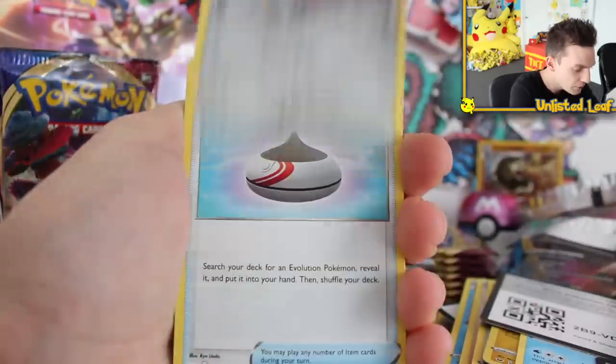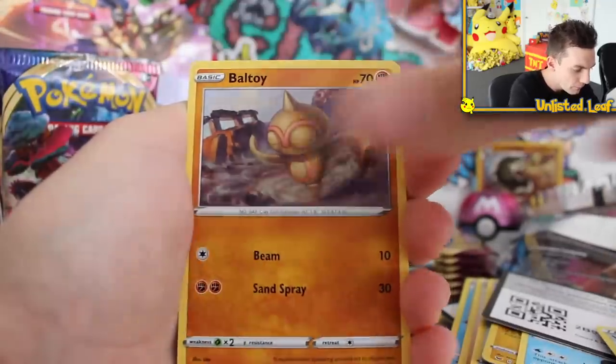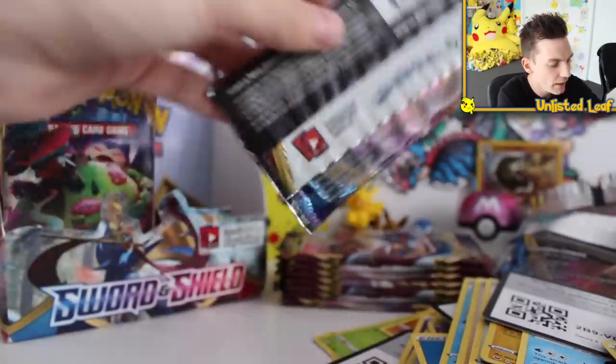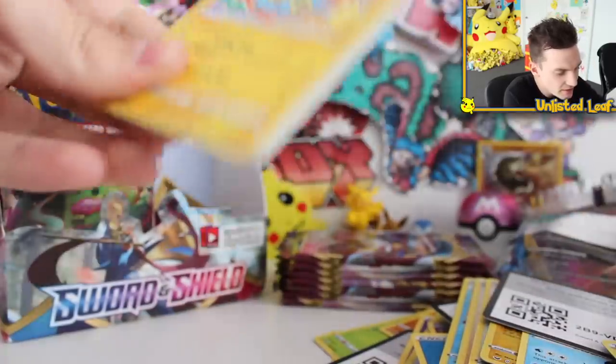Okay, four from the back. Unlisted Leaf Energy again. Always a good sign. Bisharp. Then we got an Incense. Vulpix as well. Beltoy spinning like a Beyblade. We've got Krabby, Rare Candy Reverse. Roserade, regular rare. Alright, Zamazenta. It's time we pull either a Zacian or Zamazenta.